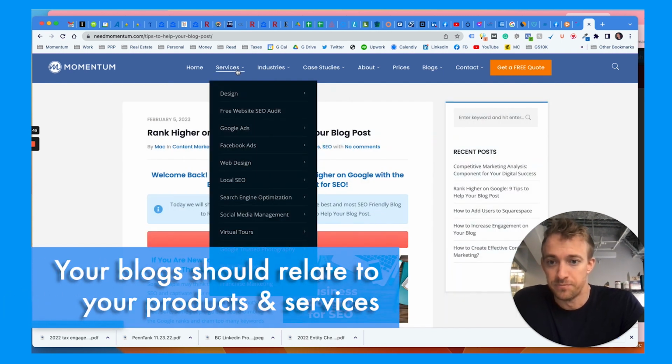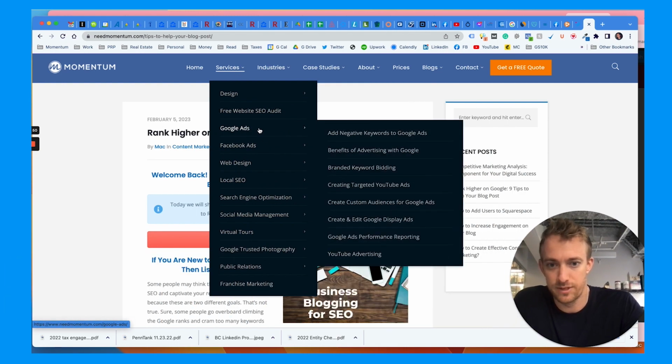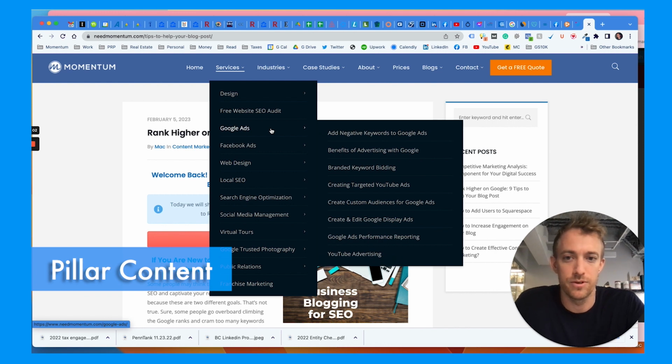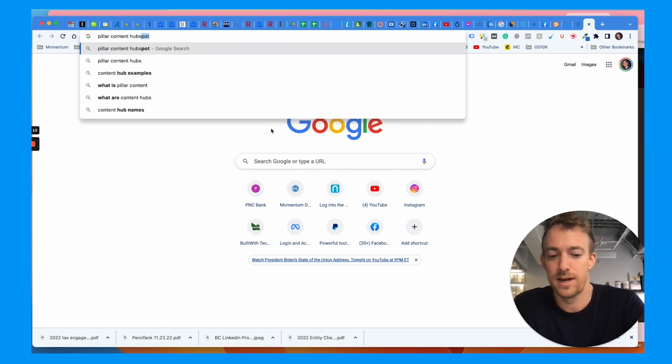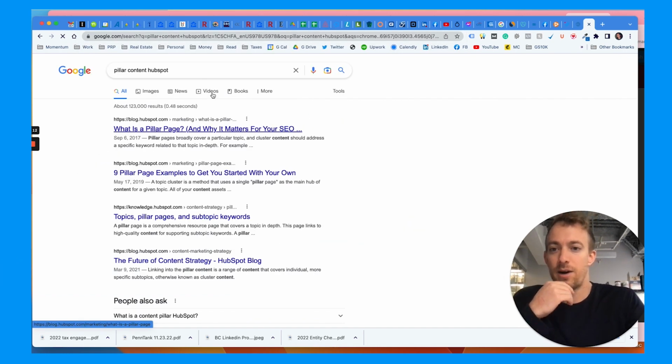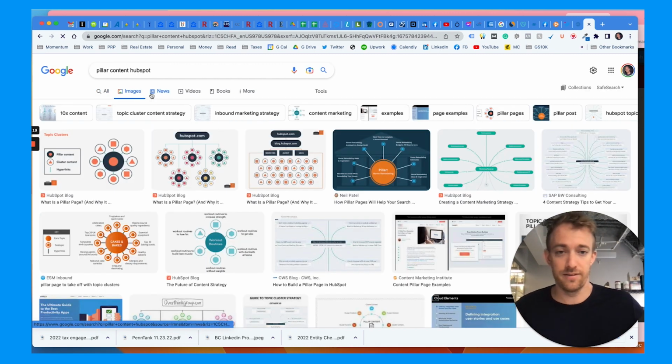So for example, if I like to talk about Google Ads or local SEO, let's take Google Ads. These are all internal pages, also known as internal service pages or internal blog pages, that link to this specific umbrella page. This can be referred to as pillar content. So what is pillar content? It's something coined by, I guess you could say, HubSpot, where if you just look up pillar HubSpot content, a pillar page is the main page that you want to rank because it's a product or service keyword page.